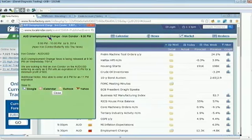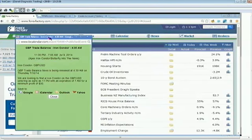And the one other trade we got, again, I went through this in slow detail yesterday, is the pound-dollar trade balance report coming out at 4:30 in the morning. Not a big mover on the pound-dollar at all. We're going to be entering as early as 11 o'clock. We're going to be looking at a 7 a.m. expiration on buying the lower spreads, selling the upper spreads for a minimum profit combination of the two of $30.